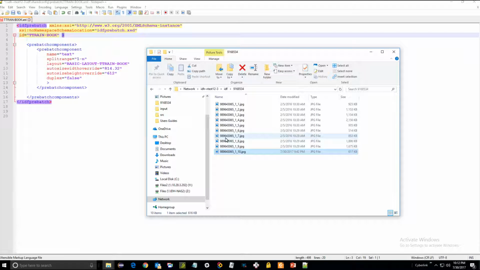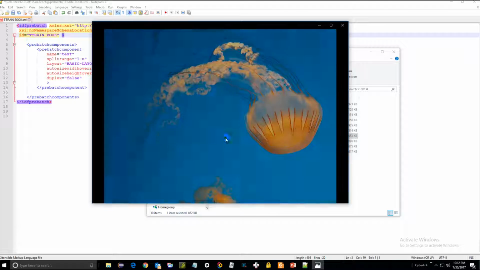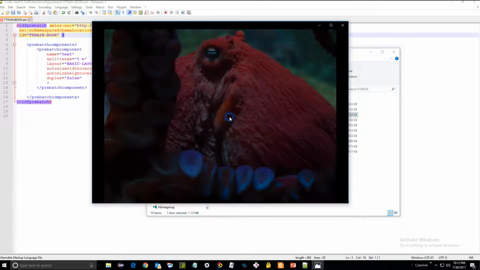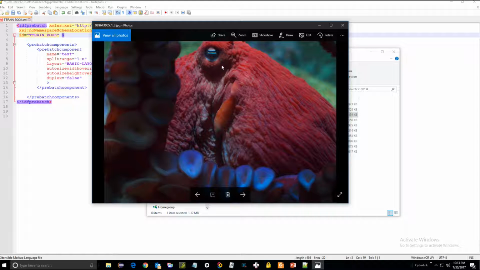What I've done, you'll notice here, I'm going to take one of these images from my order content, and notice that we're in a landscape or a portrait orientation here, however you want to look at it. But the images are the right direction as we look at them. So everything looks, the head up here.